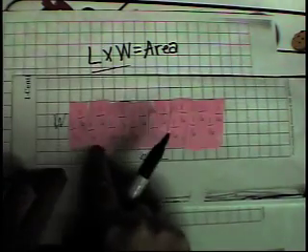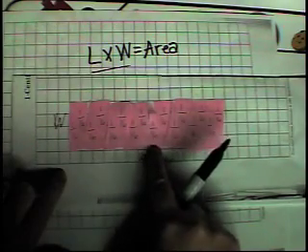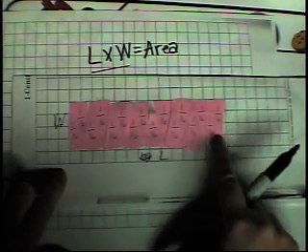Can I just count the squares? You could. 1, 2, 3, 4. Like 4 times 1, 2, 3, 4, 5, 6, 7, 8, 9, 10, 11, 12, 13. So it's kind of like 4 times 13. We could do 4 times 13 and get the approximate. But boy, to do that with every circle, you can't cut them up like that.